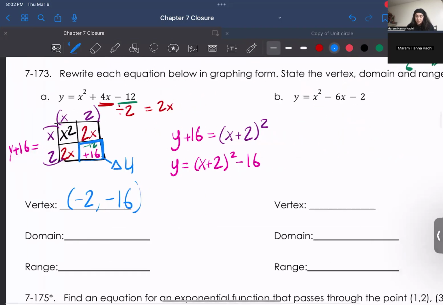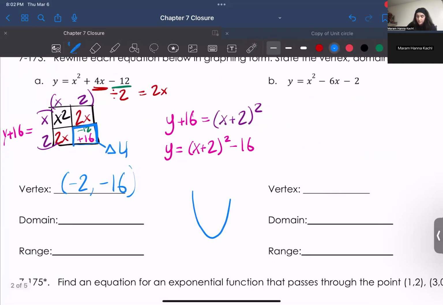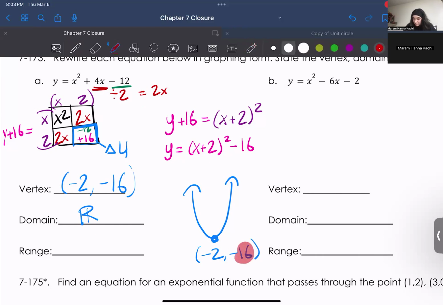Now this is a parabola, meaning it looks like this shape. So the domain for our function here is just all real numbers. It's going to continue forever and ever in both directions there. The range, though, because I have a vertex here, it happens at -2, -16. My range, paying attention to those y values, tells me that the lowest I'm ever really going to get is that -16. So my range, I can say, are all the y values that are greater than or equal to my vertex, which is at -16.